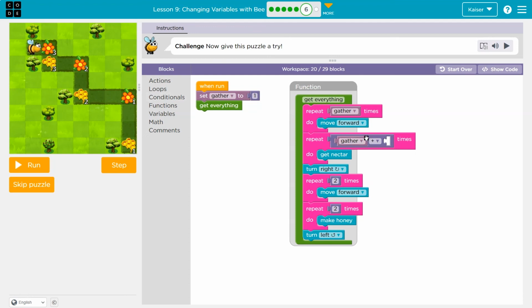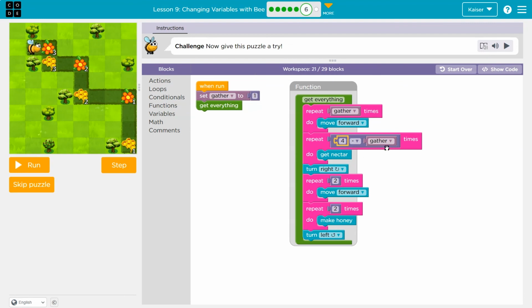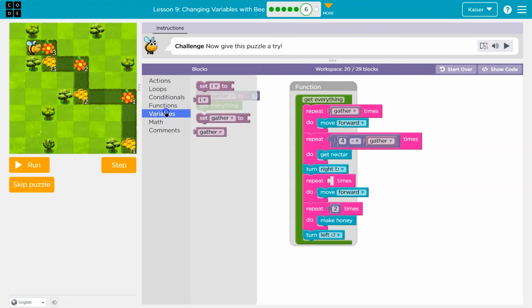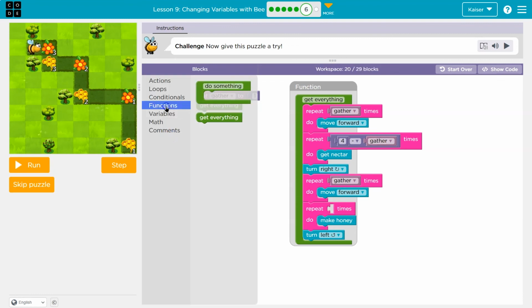Okay, well what if we do a minus? What minus 1 would give me 3? 4. What minus, when we update gather to 2 for this round, what minus 2 would give me 2? Well, 4 minus 2. What minus 3, when 3 is updated, right here, would give me 1? Well, 4. So it sounds like, boom. Now that would keep us up to date each time. I would still move forward gather times, because that's going to match up with our variable. But for the collection needs to be, I think, 4 minus what my gather is.